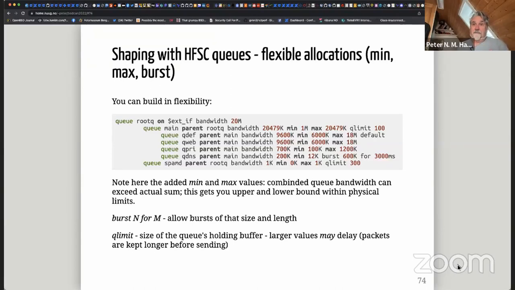Now the last one is the special queue for SpamD, where we have basically set up the smallest amount of available bandwidth measurable, even so small that it's probably not being strictly enforced. But we introduced maximum latency with the max number of packets held in the queue. So this is a potentially complex and extremely flexible way of allocating bandwidth where there is possible scarcity of bandwidth.